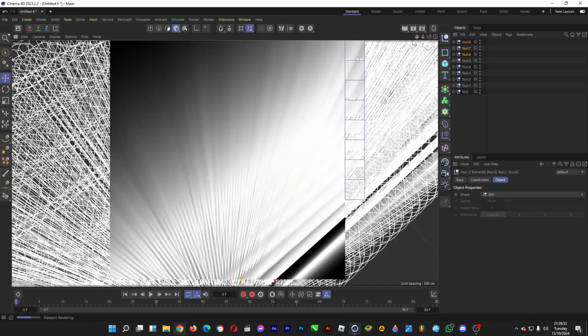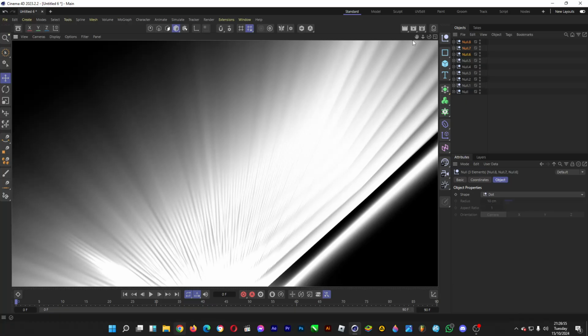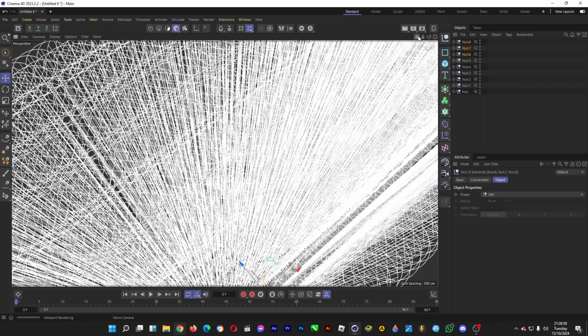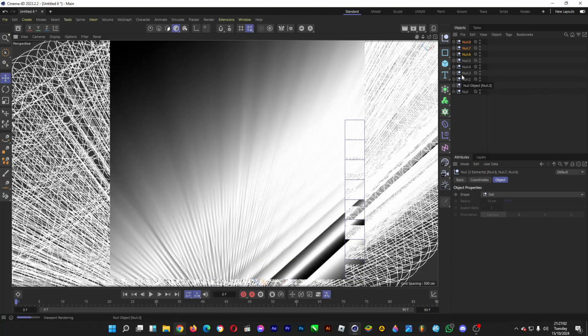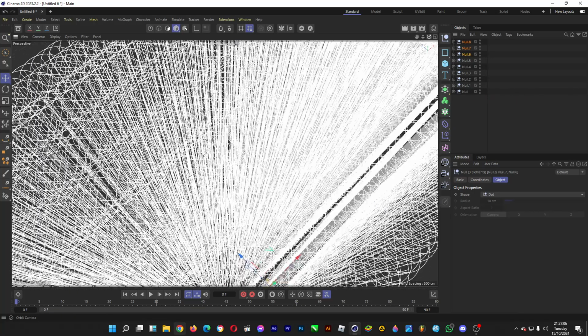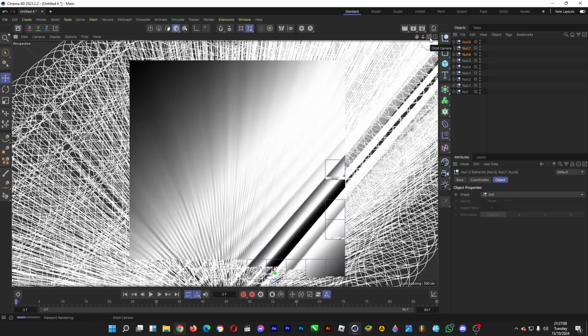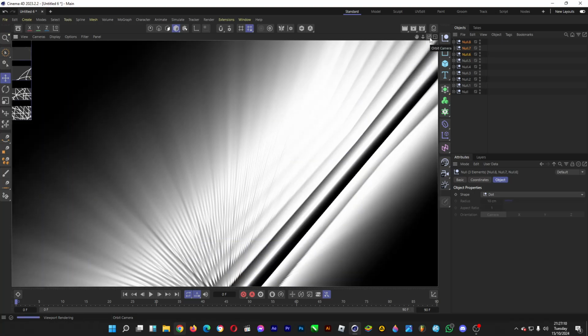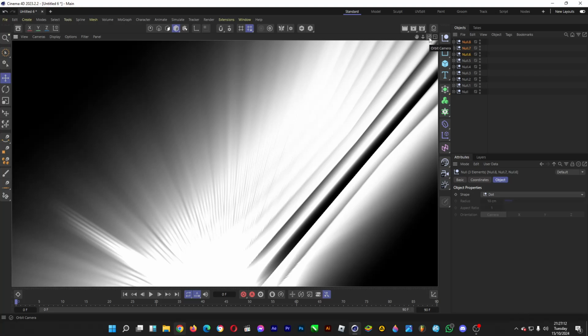From another angle, it will look like this. Oh yeah, that's the streak that I really want to see from the lights that we created. Just like so. Alright. From another angle, it will look like this. And it's looking really, really shiny. Alright, that's how you can make really shiny light rays in Cinema 4D.